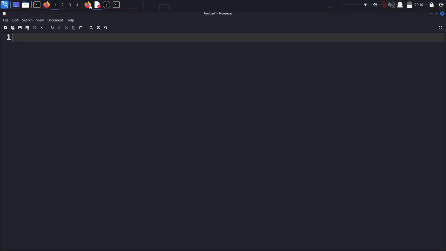Let's say there is an input, with type equal to text, and the value, whatever you are searching, or let's say name equals search query.